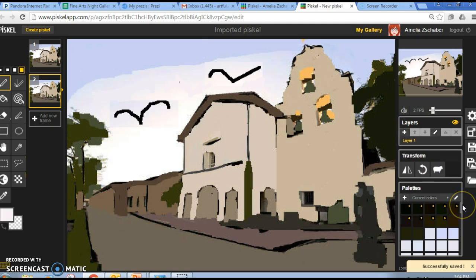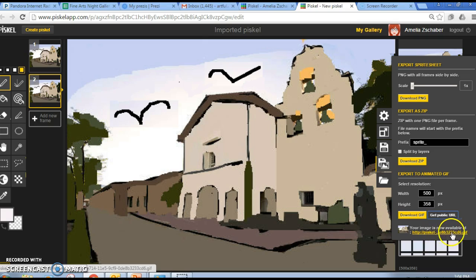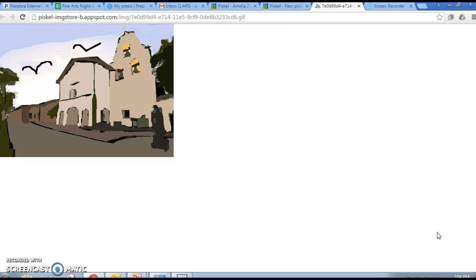Now I want you to save it to your H drive, and that's a little bit trickier. So here's how you save to your H drive. You're going to click on Export. Let's see that again. It was this button right here, Export. You're going to go right here, and click where it says Get Public URL. None of this other stuff. You just want Get Public URL. Click on that. You have to wait. It's going to take a second. Then a little yellow link will appear. Here's my yellow link. I'm going to click on it. A new window opens, and there's my animation.